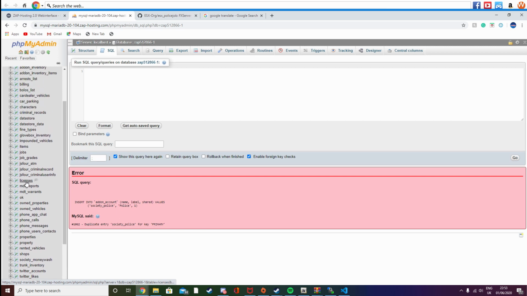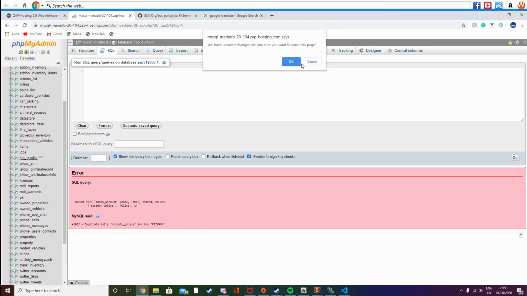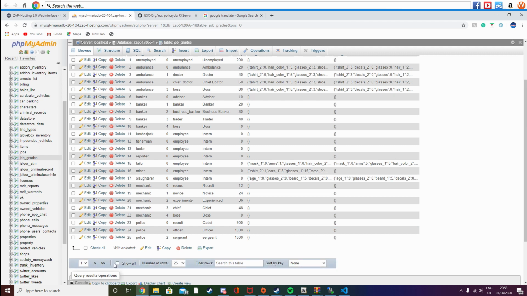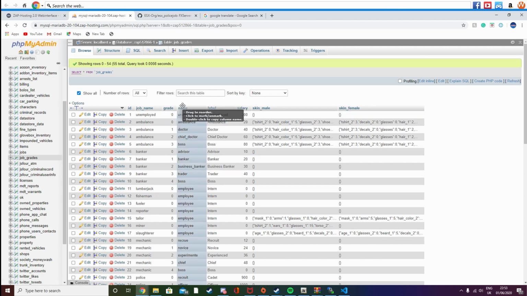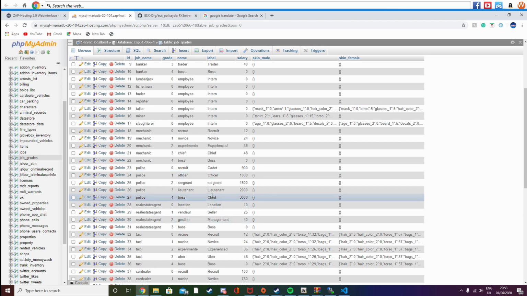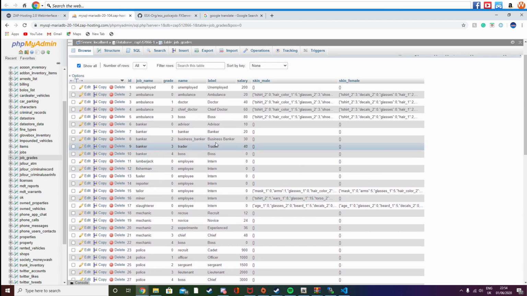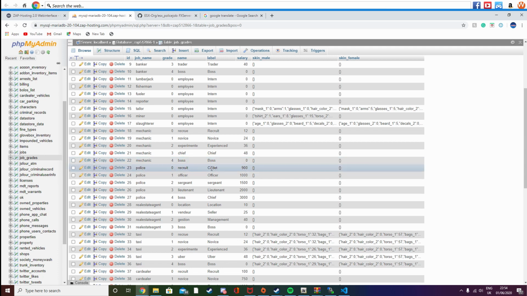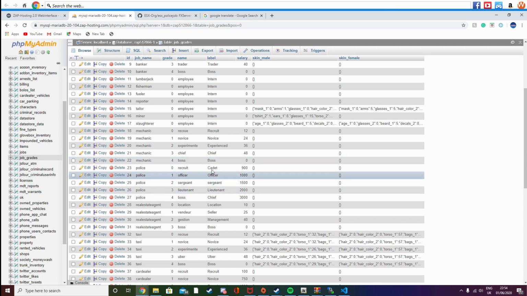Where is it? Job grades. Okay, so you want to go into job grades, I believe. Yep, and here it is. Okay, so it's already sorted, but you want to show all to get all of them. But you do not want to change the name, because if you do, that will mess up the whole config and you'll have to go into every single one and reconfigure it. This won't be displayed, whatever you see here. This is what will be displayed, and you can change this. Obviously, you can see I've changed a lot of it, but these won't be displayed, while these will. So you just have to worry about changing the name for these, because I don't think Recruit is a very realistic name for a police officer, but you can do whatever you want with the names.